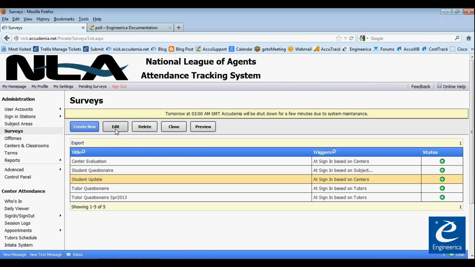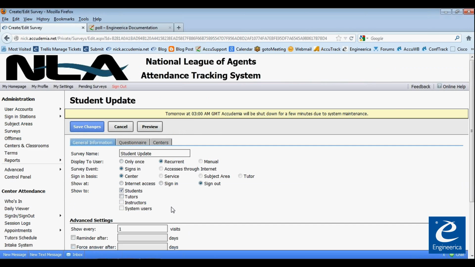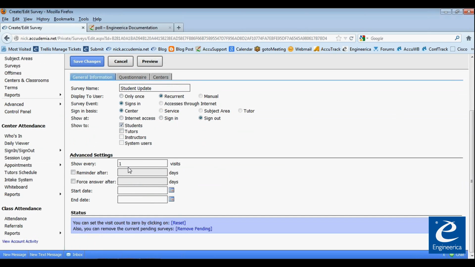So we're going to take the student update and edit that. I have it set to reoccurring, but then down here in the advanced settings I actually have to tell it how many visits or the time period that I'd like. And that may have been in the chat window before we went over that.